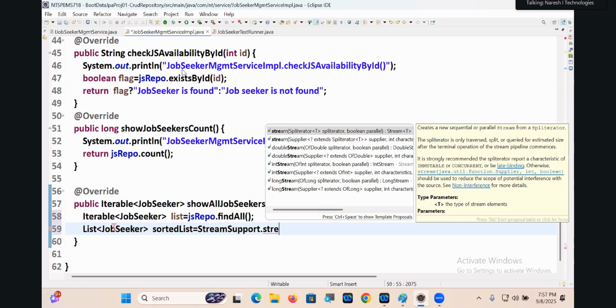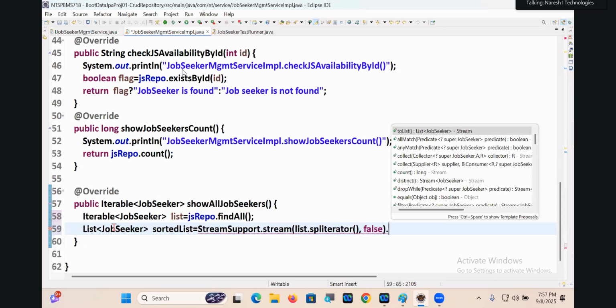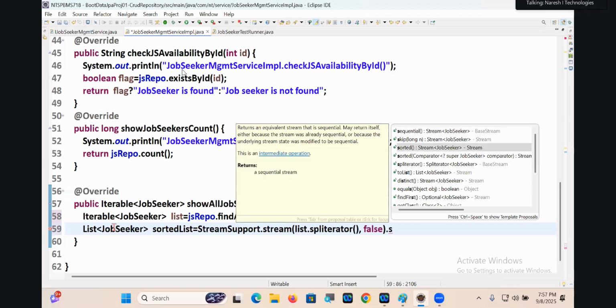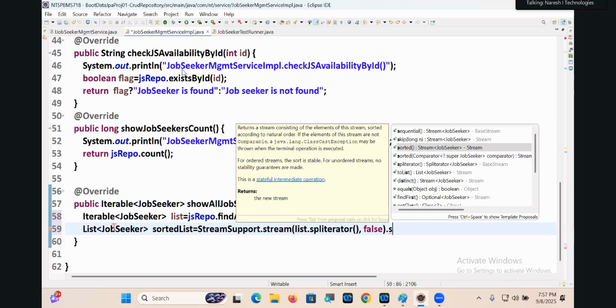Stream support dot stream, list dot split iterator, no parallel processing. Then there is sorted. Sorted means natural sorting will go, guys. Sorted according to natural order. If elements of the stream are not comparable, a class cast exception may be thrown. For ordered streams the sort is stable; for unordered streams no stability is guaranteed.